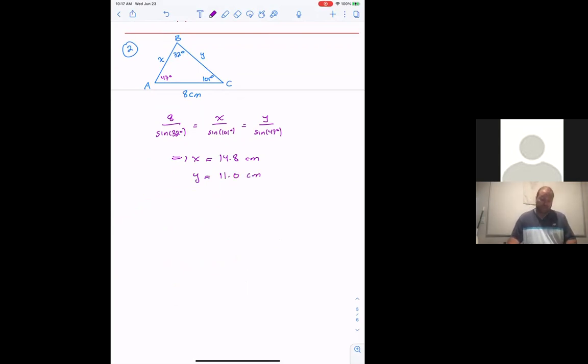Notice, by the way, that the longest side is opposite the biggest angle. The medium side is opposite the medium angle, and the smaller side is opposite the smallest angle. That will always be true. So it's a good way of checking your work. And more importantly, sometimes, as we're going to see, hopefully, there might be more than one possible answer to a problem, and you can eliminate one answer by noticing that the biggest, the middle, and the smallest do not necessarily align, which is a way of knowing that it's not a valid solution.